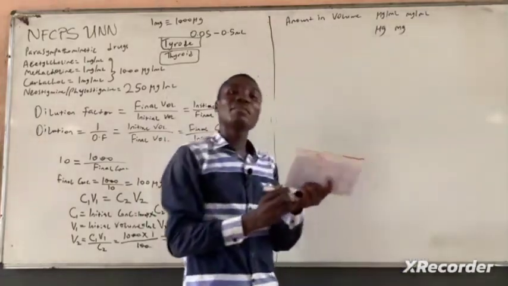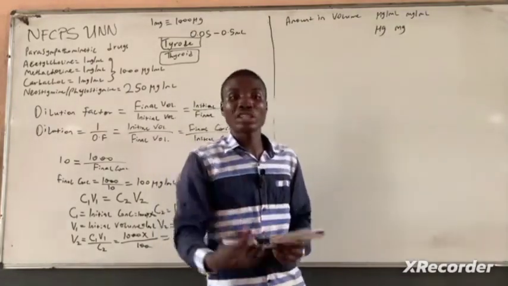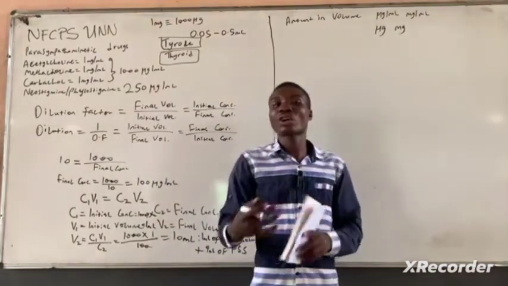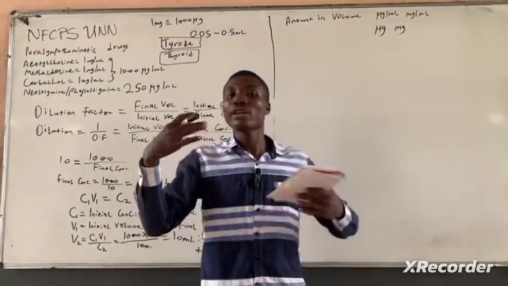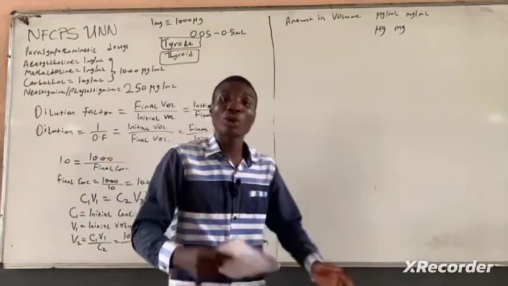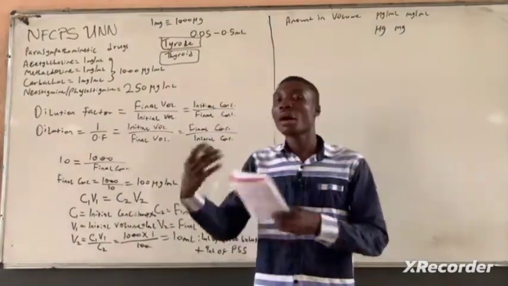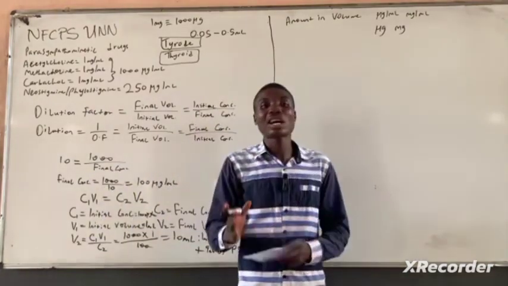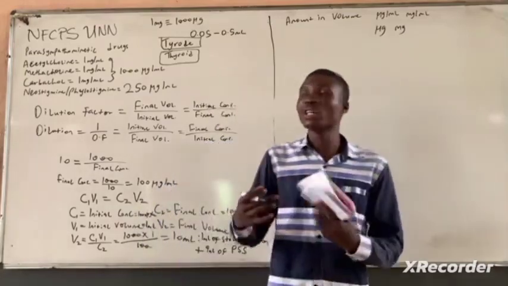So you can have 20 microgram of the drug, which simply means that is the amount of the drug you are using. But 20 microgram per ml tells you that the concentration of that drug is 20 microgram in every 1 ml of that particular solution. So it's very important to understand the distinction between concentration and amount of drug. Concentration has to do with the amount in a particular volume, while the amount itself is just the amount without attaching anything that has to do with volume.